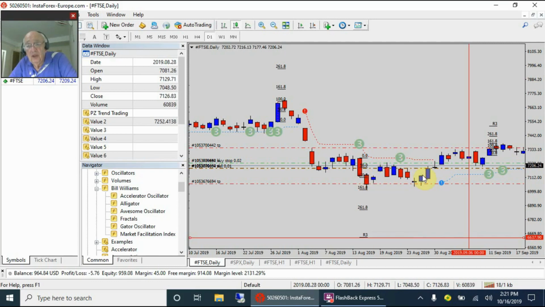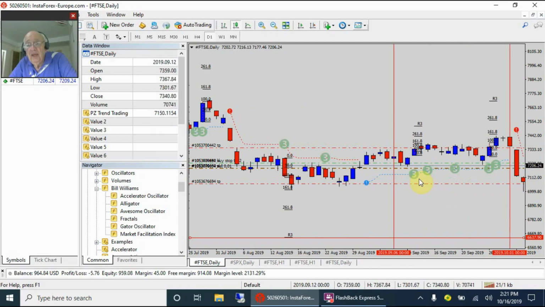We went along, and we didn't get a close above the 161 level at all, and it came back and just stopped us right out of the trade. And we came all the way along. Here we generated the next signal. Once again, the same old story. Draw the Fibonacci lines in, a buy order for the high of that candle, and also here. But this, once again, as you can see, opened up just above the entry point, which is the high of this candle here. So this trade here was also triggered in by hand, manually.